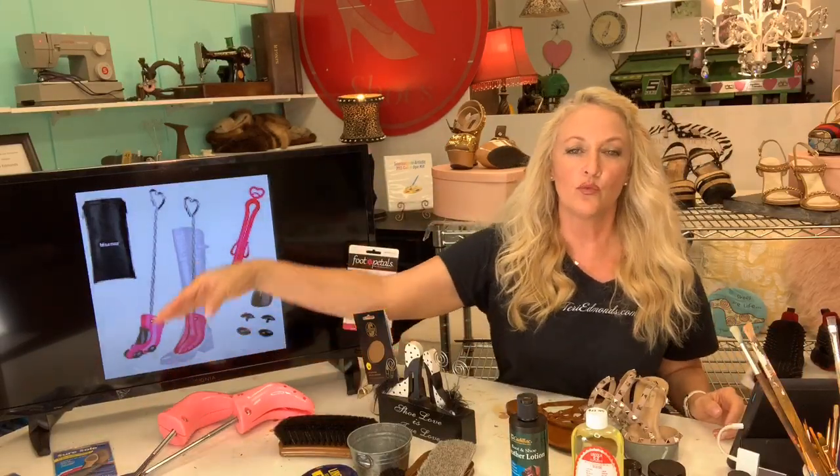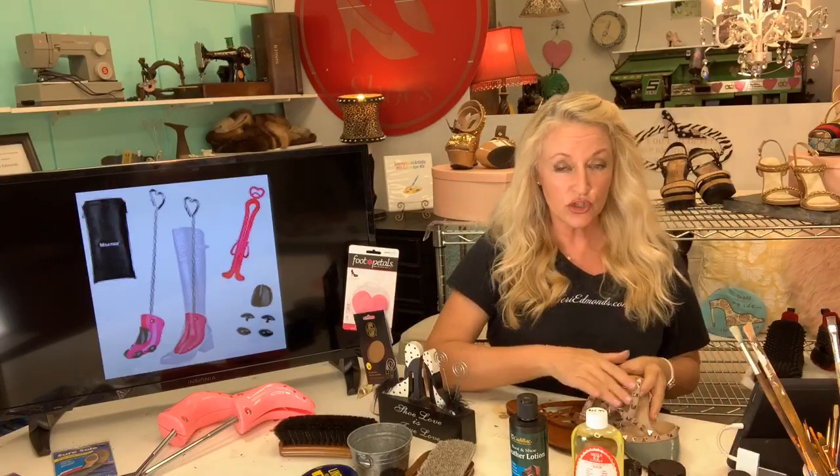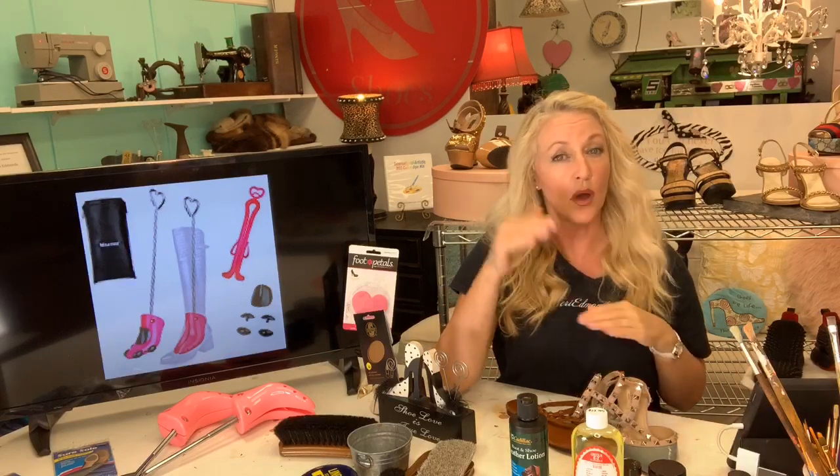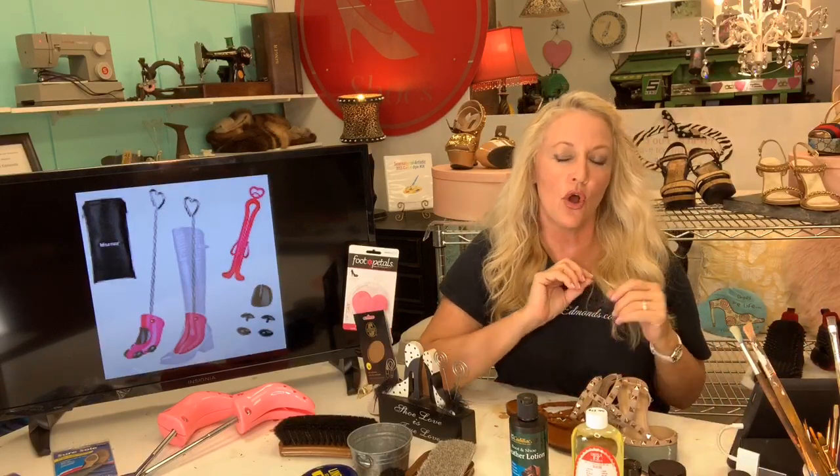There's also a professional machine that does length and width — it's a few hundred dollars and goes up to about nine hundred for the boot version. Make sure any machine you buy goes up to the size you need, and if it's a short machine it can only do a short shoe — you need the boot stretcher for boots. Feel free to email me through my website if you have questions about it.